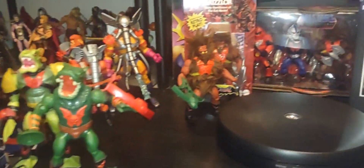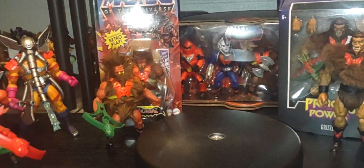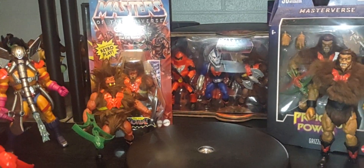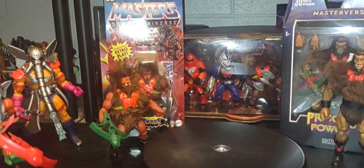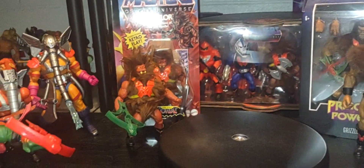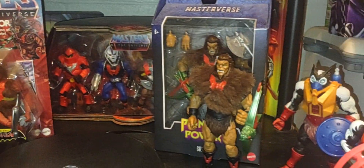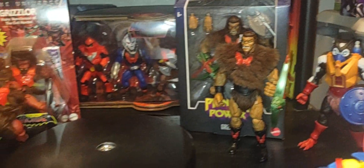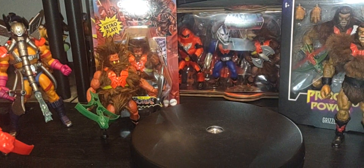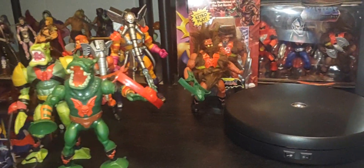This will be the final one for now, and I will at some point come back to this because I like doing these comparisons of these iconic characters from this amazing brand and seeing the different styles and looks of these figures — from the 5.5 scale to the more 7-inch taller scale — and seeing the differences. So we will come back at some point to do this again.